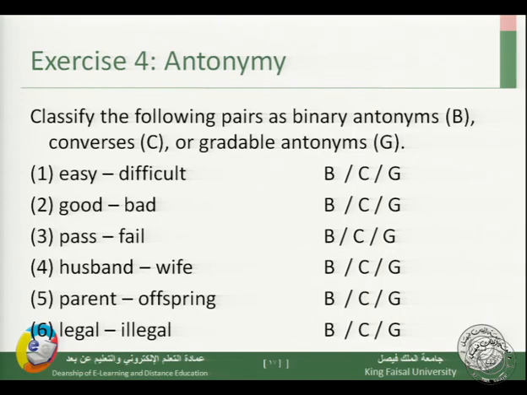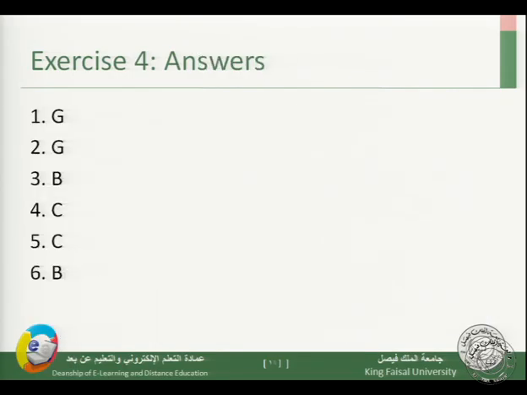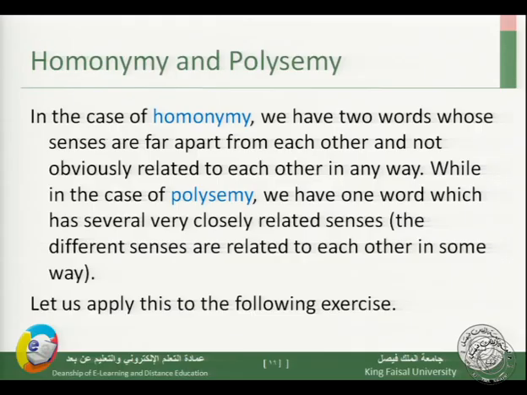6, legal and illegal. Are these binary? Are these converses? Are these gradable? If we say that something is not legal, does this mean it is illegal? Yes. So these are binary antonyms. So here are our answers. Hopefully you did the exercise yourself and you reached the same results.